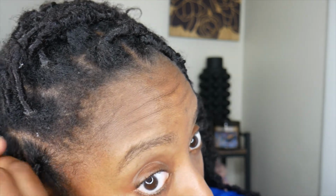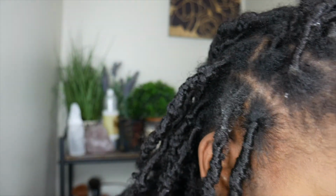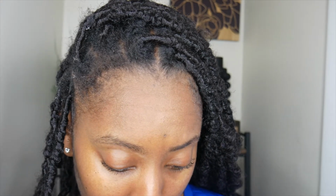Here, I'm gonna add some more Shine and Jam. You could literally, if you wanna touch up your whole hair, if you wanna wear this style for another month, I think I've had my hair in for about a month now. So if you wanna wear your hair for another month or so, you can do this, and it'll make your hair look pretty new.